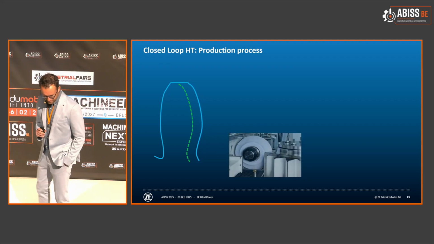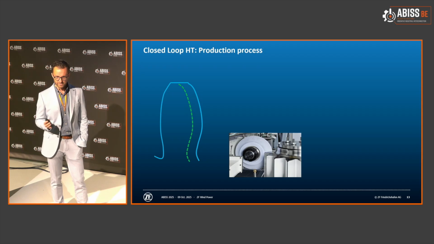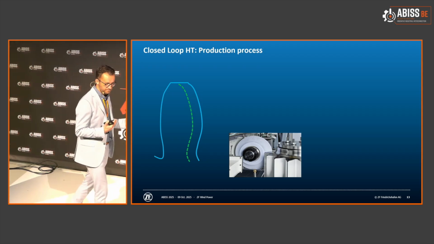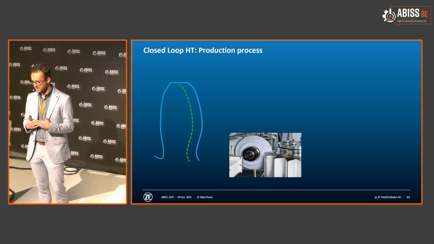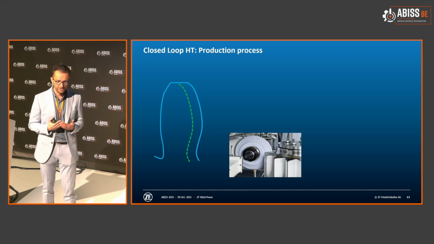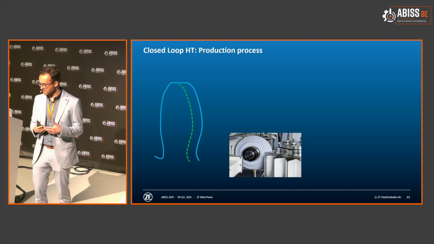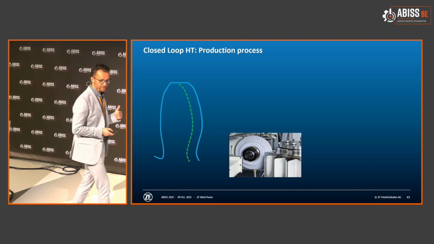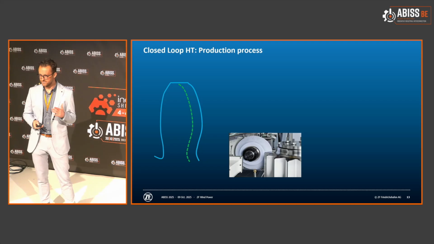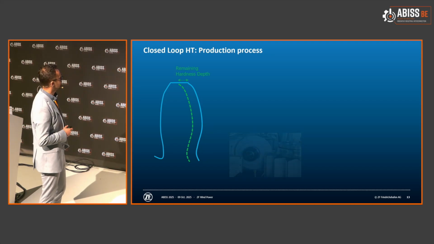After the heat treatment comes the grinding process, which I already described. That is removing material. But like I said, the heat treatment process is not stable or perfectly predictable. It's not linear in any way. You have distortions of your part, and the operator on the gear grinding machine has to correct for the distortions in your heat treatment process. So that means it's not always the same amount of material that he's removing from the surface. Yeah? The difference between the red line and the blue line is not a constant.